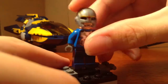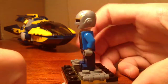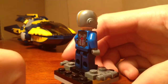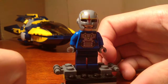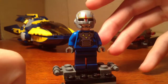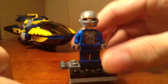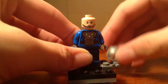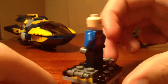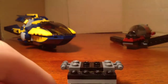The next figure we get with this set is a Nova officer. I really do like this figure, even though he seems just a little bit plain for what he is. I am really liking the front printing, but the only thing that bothers me is that this shade of blue is not matching with that shade. I would have really liked it better if it matched better. He does have back printing and front face printing as well.